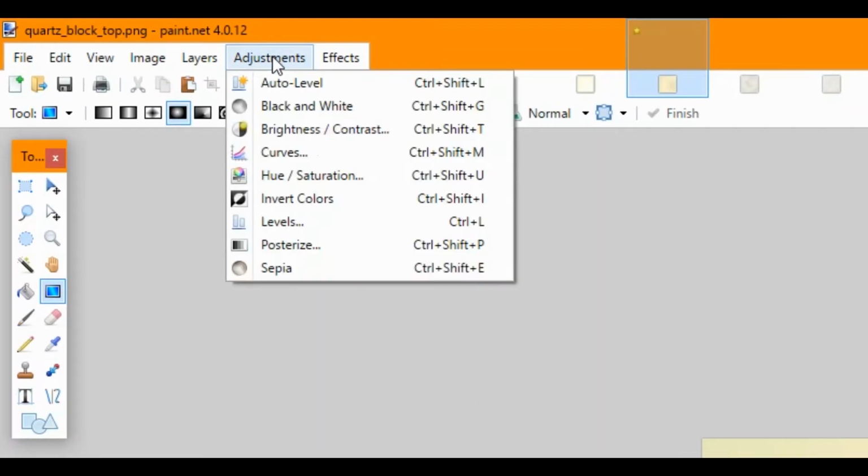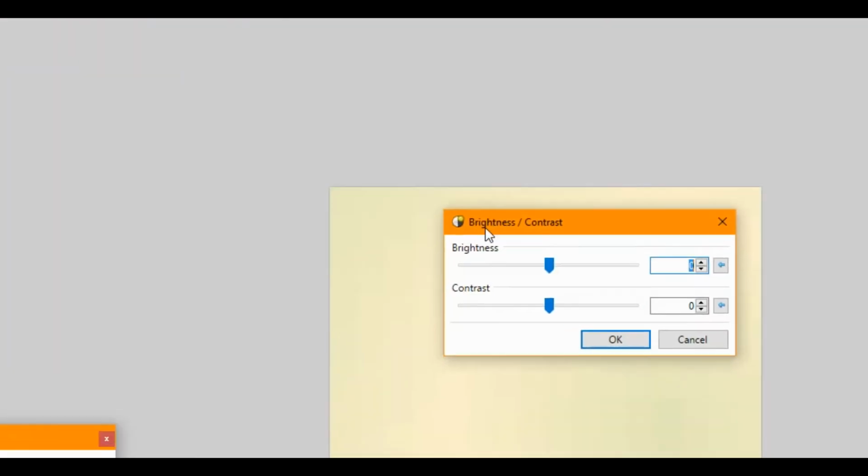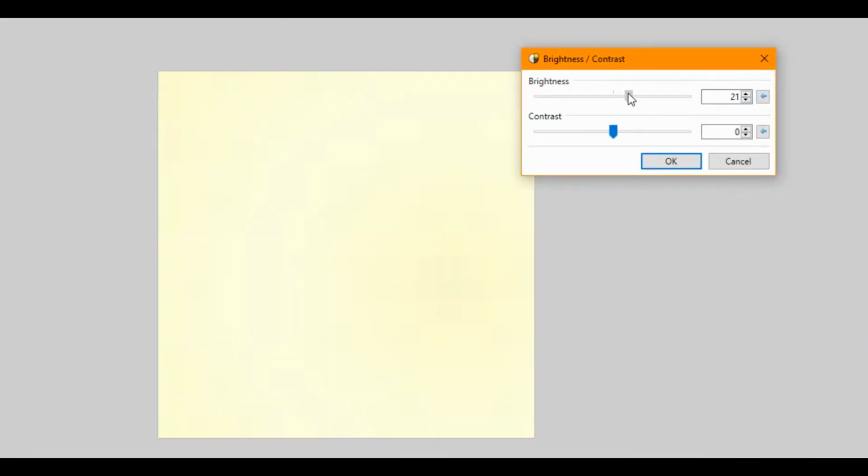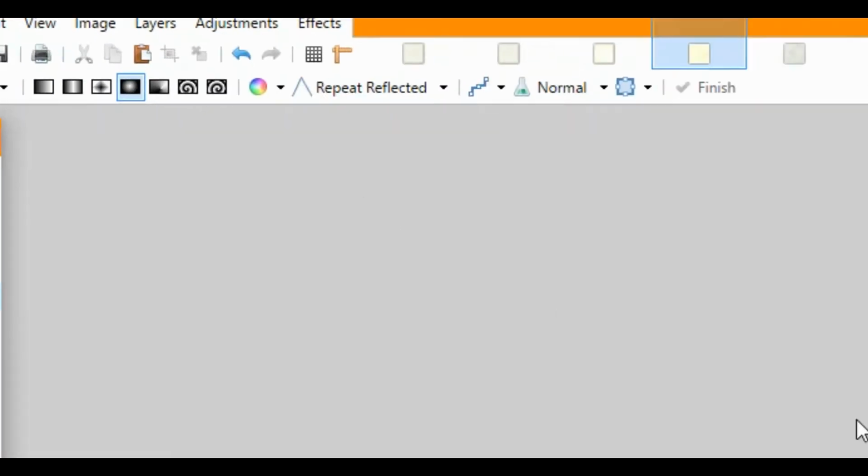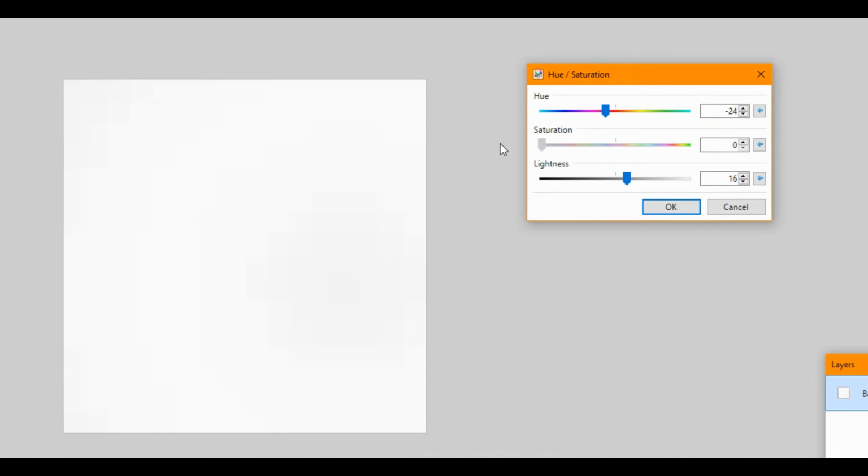Now it's probably a bit too dark, and a lot of this is just judgment, so I'm going to increase the brightness on this to be more like this, and I'm going to go on hue saturation. Just reset these values. This is from something I was doing earlier. Lower down saturation to make it a bit more white. And you see, it's quite a soft looking texture.